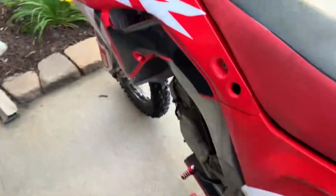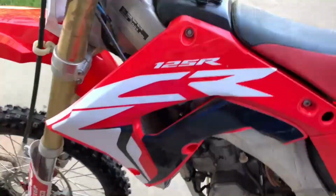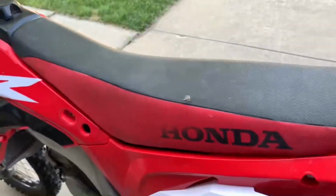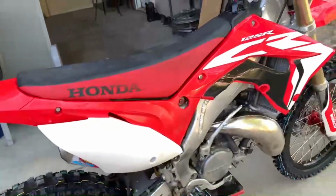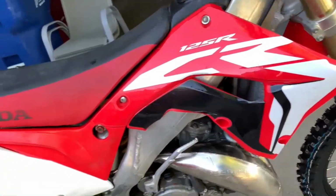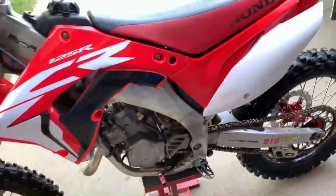It has the restyle kit. I believe it's from Polisport. And then I went with the OEM CR125 graphics. I got those from Decal Works. And then the last couple things that I need to do with it is a new seat cover, because there is a little bit of gap there and I don't really like that. I think a seat cover would cover that up, but it's not really a bad gap, so not too concerned about that. But yeah, that's kind of the build here. I'm excited to ride it because I'm really good on a 125. I don't think there's much else to show you guys on the bike. So we're gonna do the first startup on the rebuild. Let's hope it fires up.